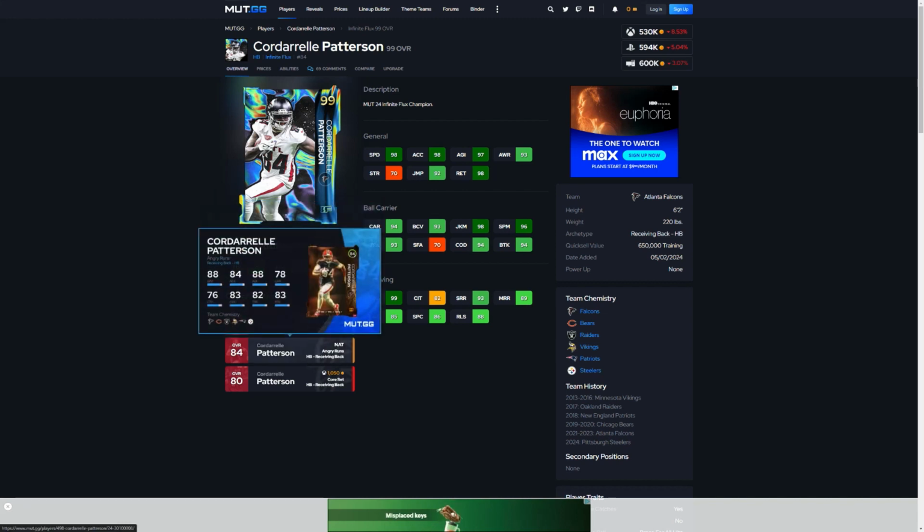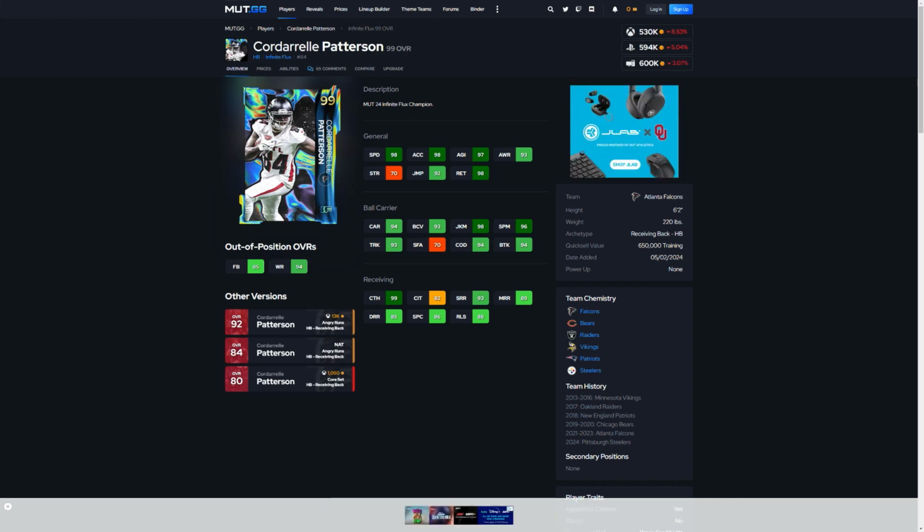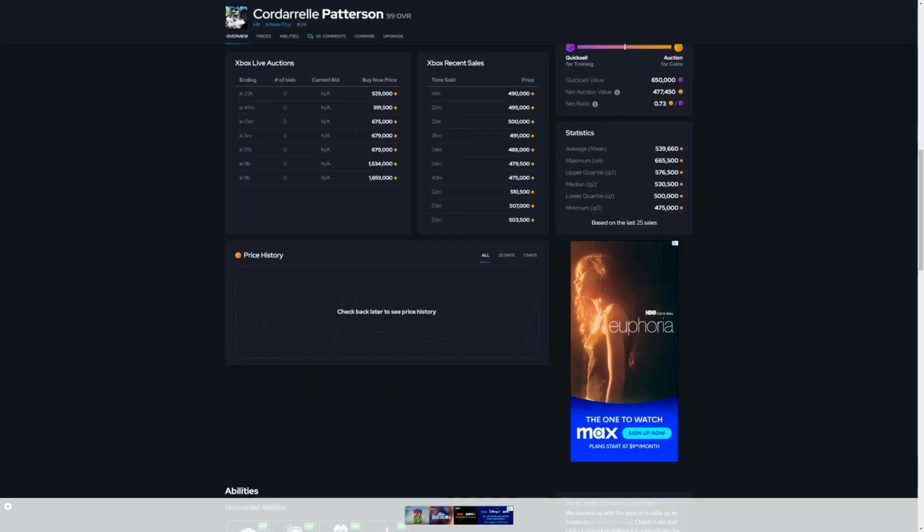Looking below, you get to see all his different versions, his past versions. But the reason I really like this is actually up here. It shows the money for the market. That's important because now you know the value of this card and it's going to help you make coin. If you pull this card, you'll have a good idea whether you want to auction him or keep him, and how much you want to auction him for. The prices are up here and you can click on each one. On Xbox, you click on that and it'll give you recent sales.